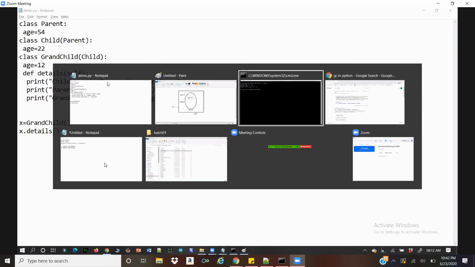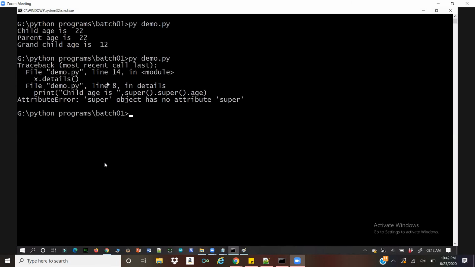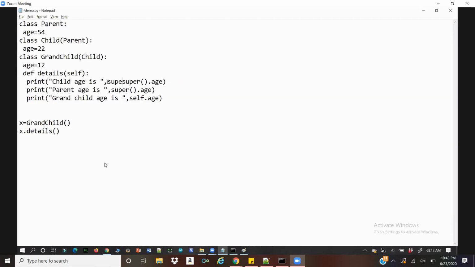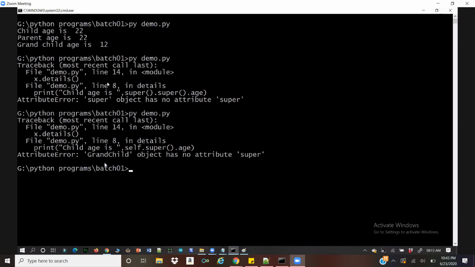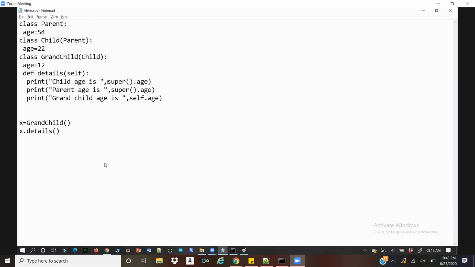It gives an error, right? We can't have multiple of those. And self dot super, can I call it like that? No, there is no self which has that super attribute. So super is the only thing we can access, and super dot age means it will point only one class above, to that memory only.